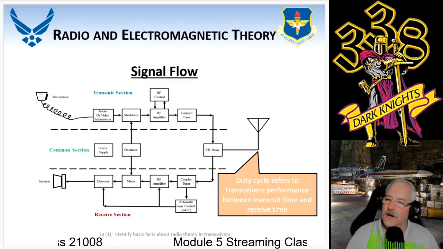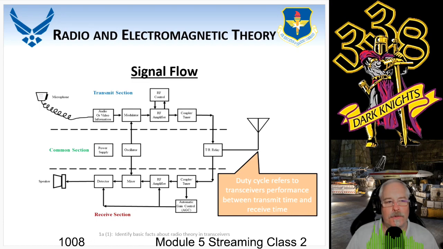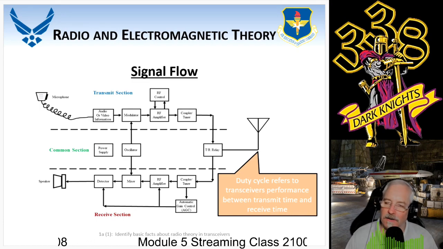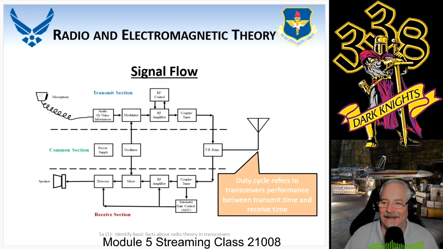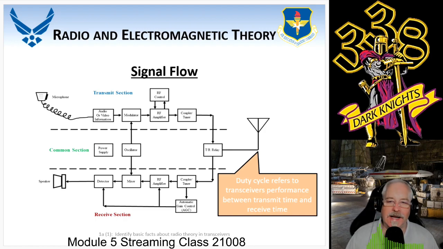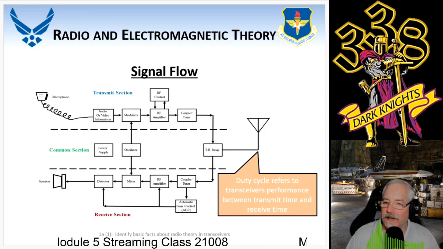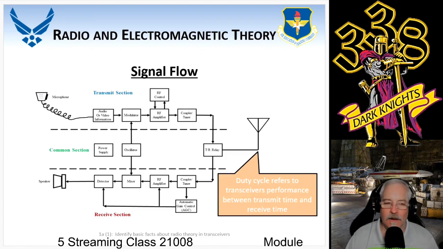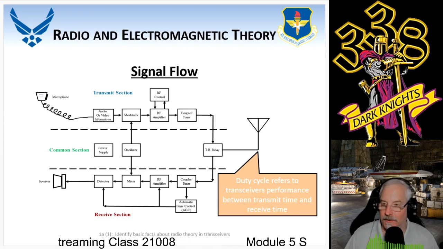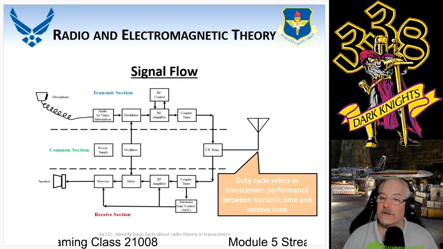Normally the first number is the lower number. I have seen it where it's a higher number, but look at it this way. Whatever the lower number is, that is transmit. In other words, if I have a 20/80, the 20 means that 20% of the time I can key the radio. The rest of the time, which is 80%, I'm in receive.